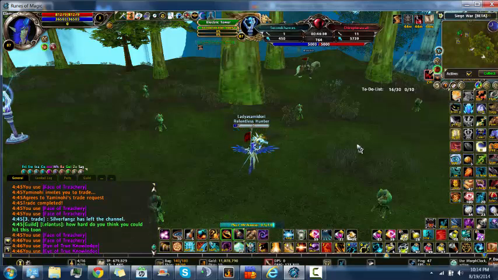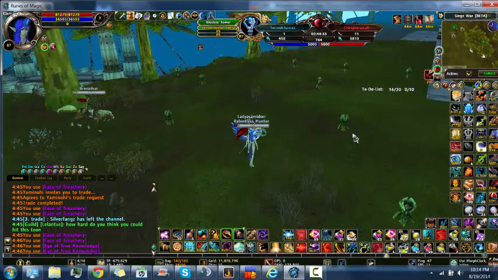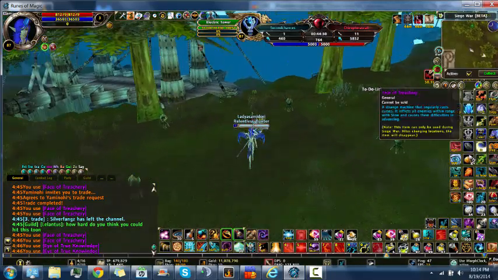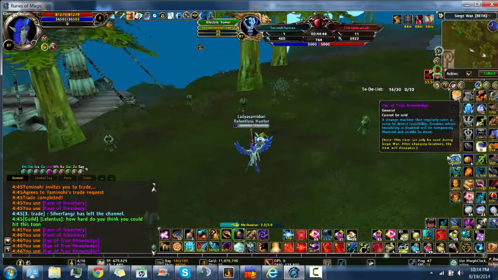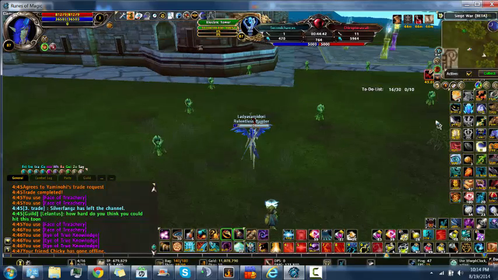It is also good to put some eyes out by these trees, because rogues sometimes will kill like one or two of these, and then they'll pop over there. I guess they wanted an easy siege.